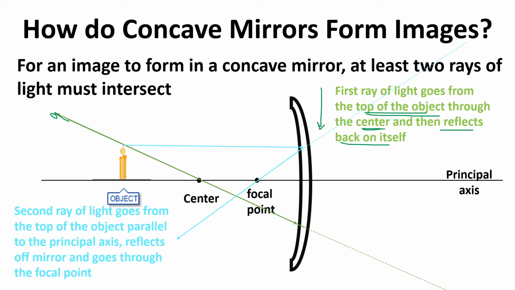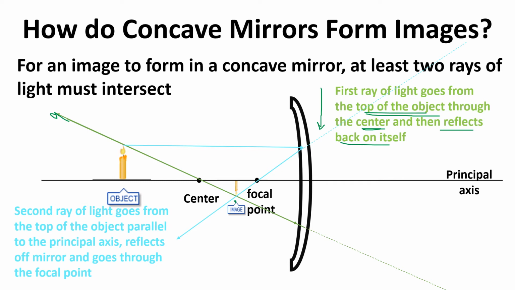Hopefully it's pretty clear our two lines are meeting right here-ish. So let's place our image. The image is going to go from the principal axis downward to where the lines meet. So our image looks quite different from our object. That's the whole cool part about a concave mirror: depending on where you locate the object, your image is going to look all weird. It could be upside down, it could be really big, it might not even be there, it could be small. There are some things going on here.